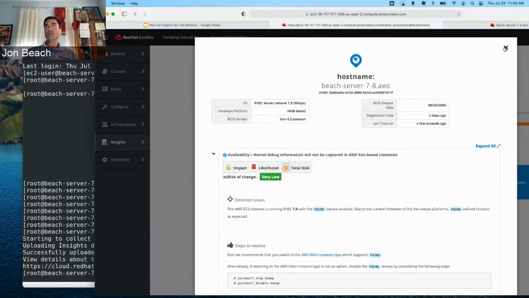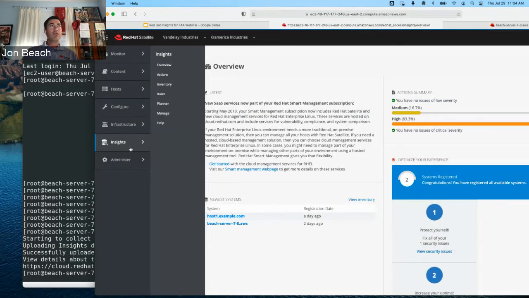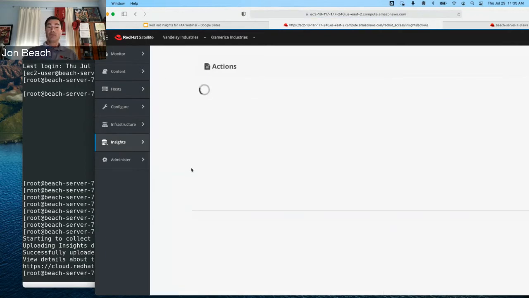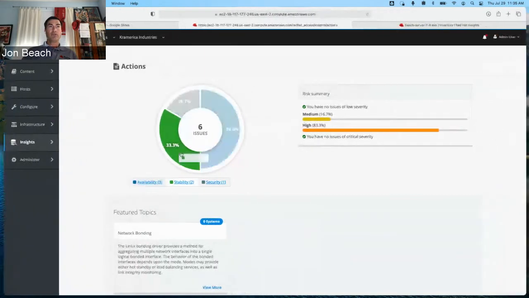Let me show you how cool it is using a playbook from Satellite. Hopefully this works. I haven't tested it today, but in the past it did work. So I click on the actions, right? These are the list of things it found for both environments, my 7.8 and my 8.0.